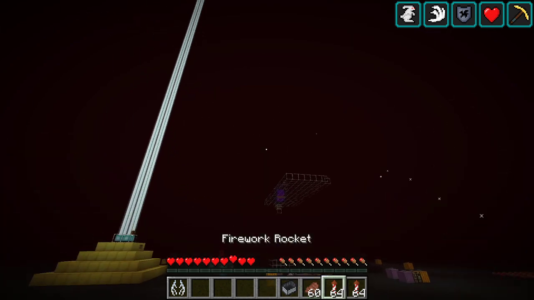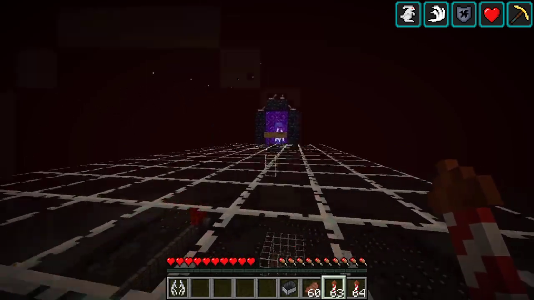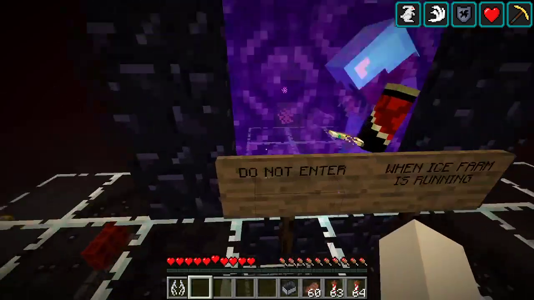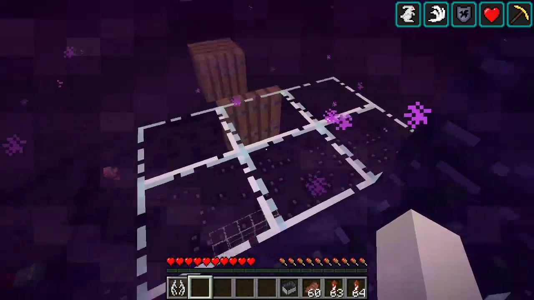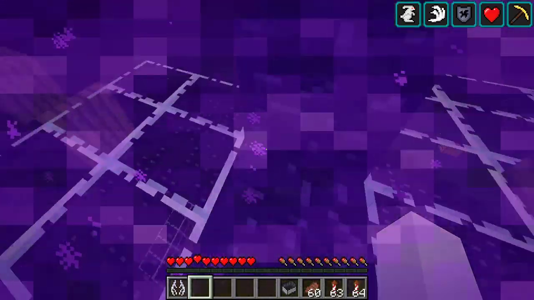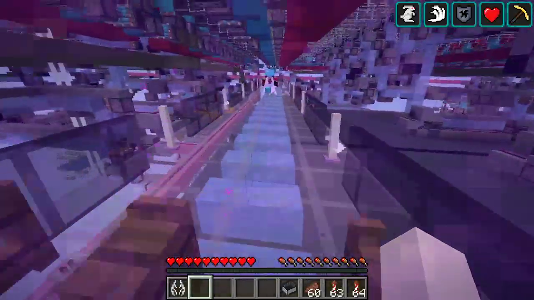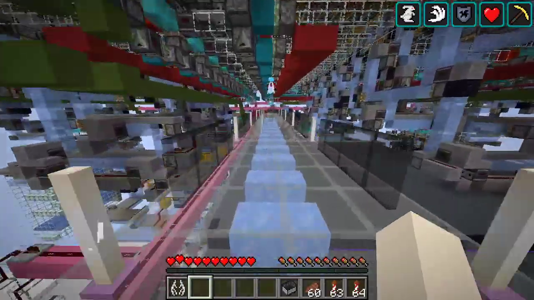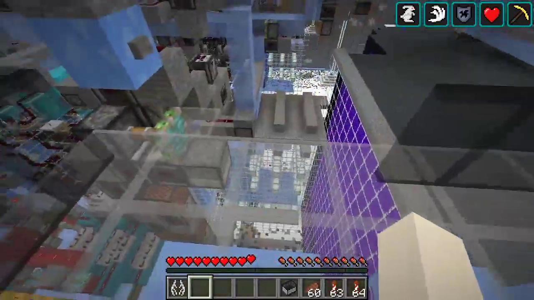Now, if you fly up onto this platform right here, we're still clearing a circle in the bedrock, if you can't tell. Yeah, I saw the video. Oh, you saw the video. Cool. Then you've seen all of this. So that's how you get to the ice farm.